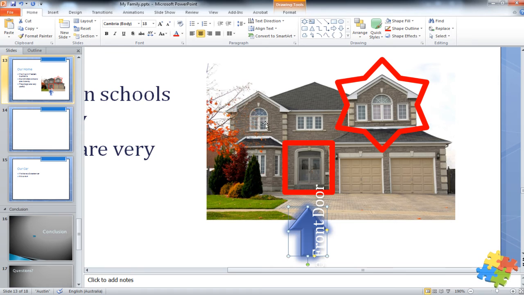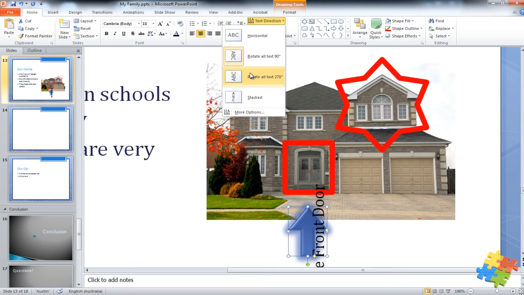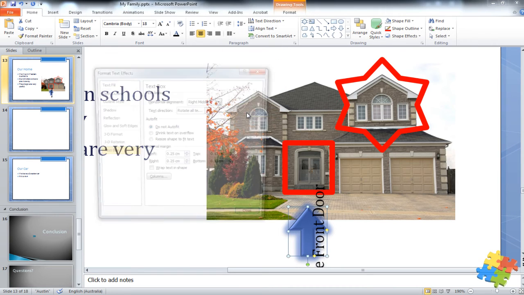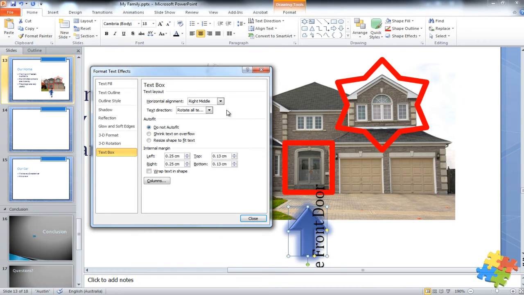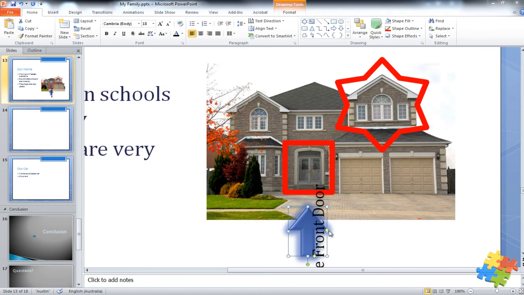Now I'm still not completely happy with it, so what I'm going to do is I'm going to change the color of the text. So I can just click up here and highlight the black. That allows me to see now more what I'm doing. You can see I've got the option up here of text direction. So perhaps, whereas we did it before through the right click menu, I can come this way. I can click on the More Options, and that takes me back to that text box layout. So you can add text to a shape, but I'm not completely happy with that, to be honest. So we're going to look at another way of doing this.